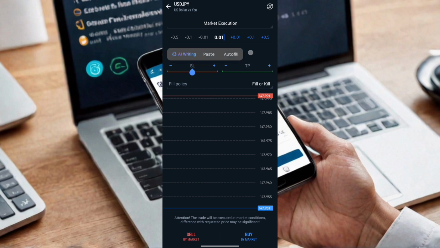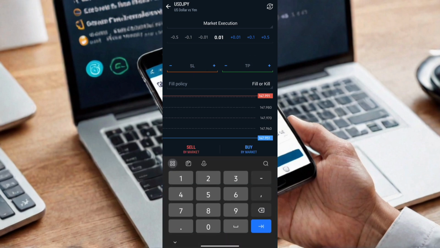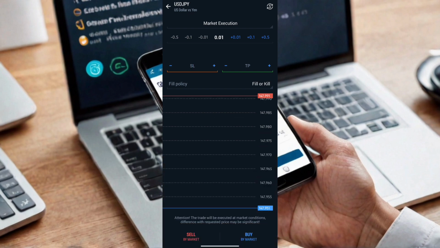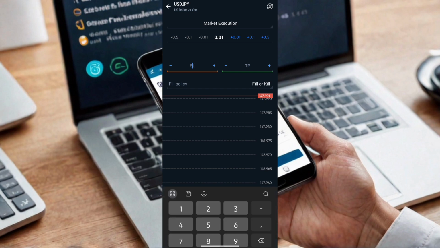Stop loss means if you have already analyzed the market and you want to stop your loss. Take profit means you want to take profit. Let's assume we want to enter the market immediately and we will be stopping our loss at this price of 147.960.